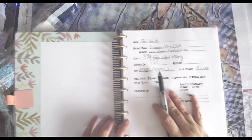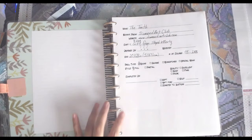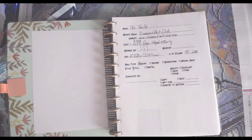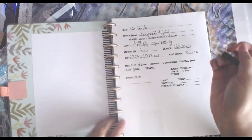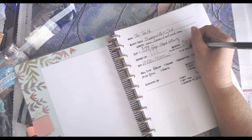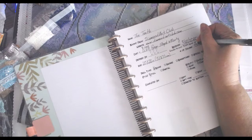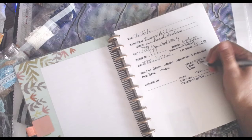See, I've already put on here that it's Diamond Art Club, the website, that it's a birthday gift from Steph and Marty. I don't know when they ordered it. I know she got it on Friday, that is the 28th, and I'm going to note, given to me on Saturday. Yes, I can honestly say I drove basically an hour and a half to get my birthday present. I already know it's 45 colors, 2 ABs, the size, the round, the full. I know that I am going to keep it.